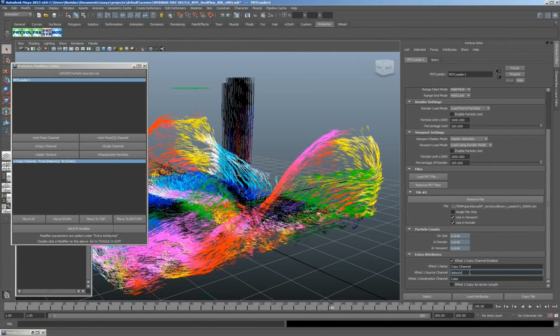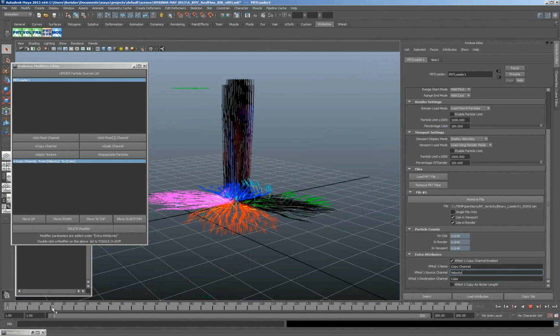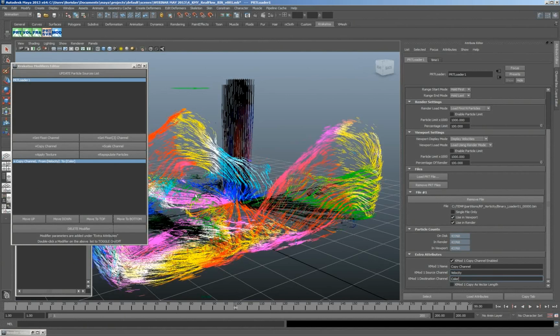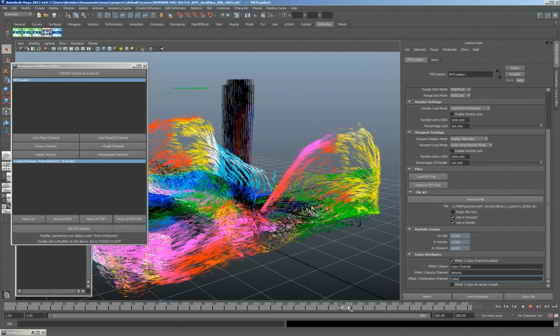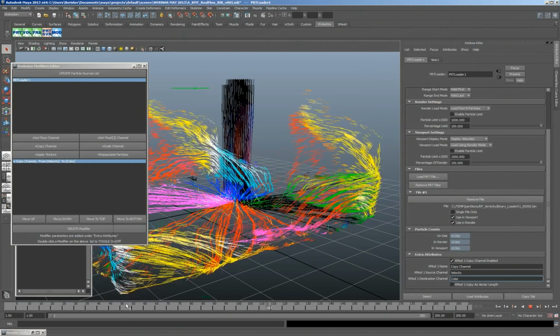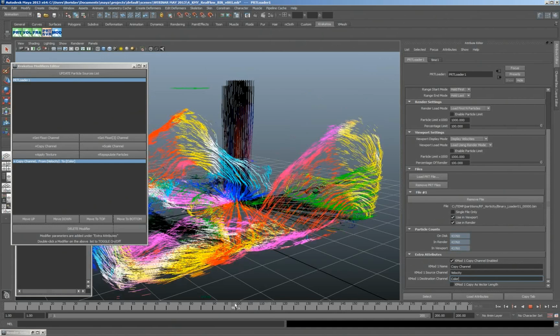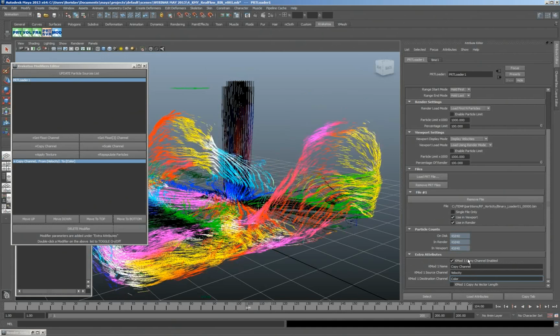Velocity is the name of the channel that was coming from the bin file. And we're copying into the color channel, which gives us a colorful representation of the velocity, direction, and magnitude. Of course, it's very bright because most of the magnitudes are really, really long.